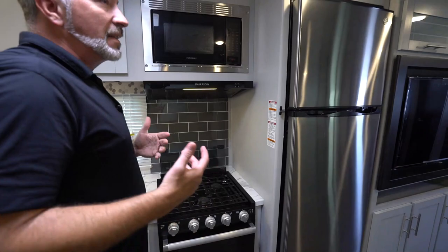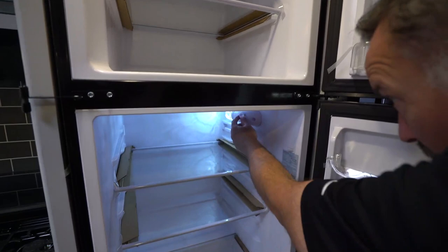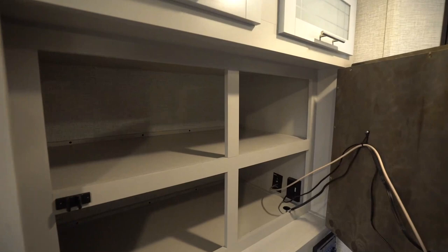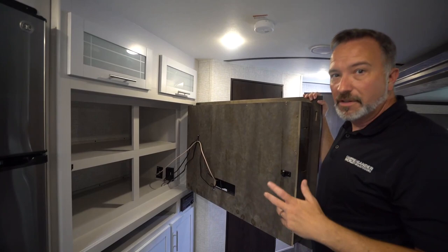The 10 cubic foot GE 12-volt fridge-freezer combo right here comes with a lock. You've got the cool controls and off controls plus the travel lock, which really comes in handy. Now, you can't access the fridge when you're in transit, but you can access the bathroom — you just have to go through the bedroom to get there. There's a little hideaway pantry right here — nice feature, or you can use it as an entertainment component. It's your RV, you can put whatever you want in it.